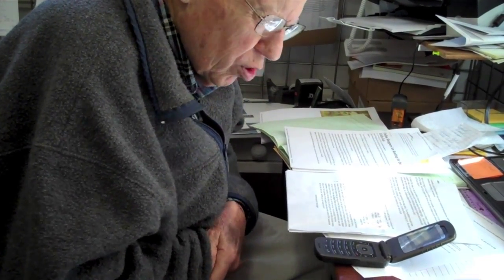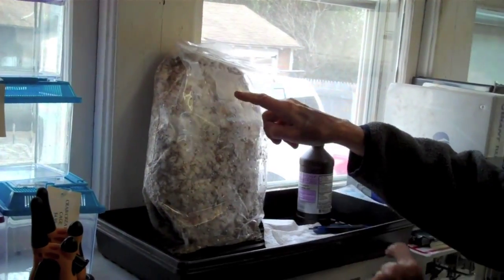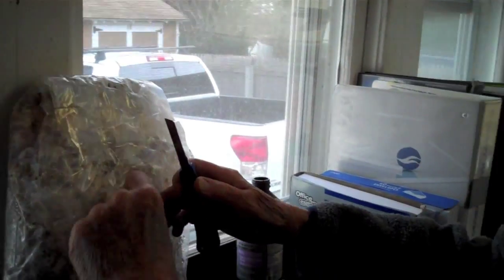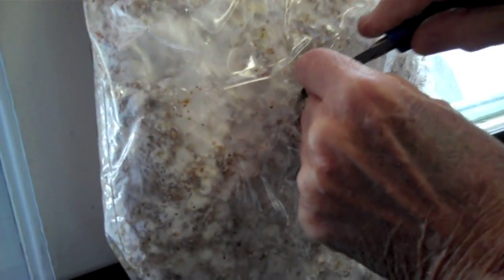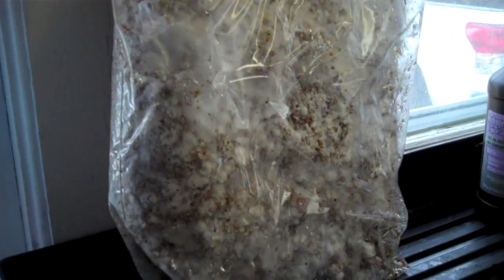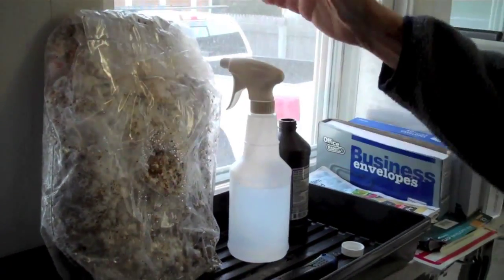We're going to mist it three times a day. If I'm understanding this right, Mr. Bike Man, we've got to cover up this little air vent here. And you can see that mycelium growing all over the place. We're going to tape this up real well. There's our two-inch slit. Let me see the actual mycelium straight in there. You see this little yellow? So you taped the whole thing back — I taped the little ends back. So now we have a two-inch slit. Here's where the mushroom is supposed to grow out of the mycelium. We have our little spray container and we're supposed to frequent that at least two to three times a day. It's here in the light and we'll watch them grow.